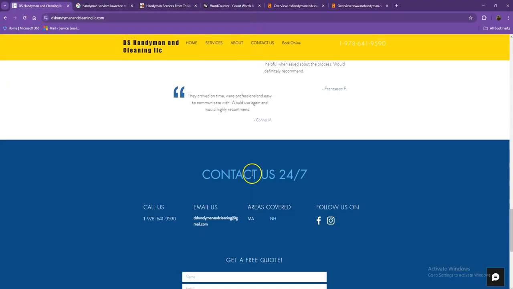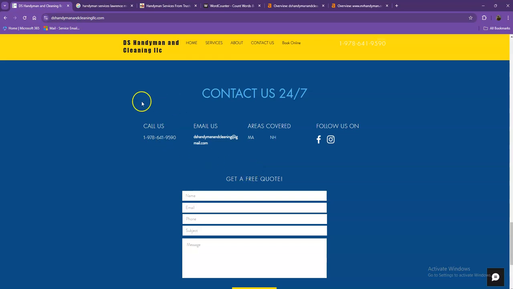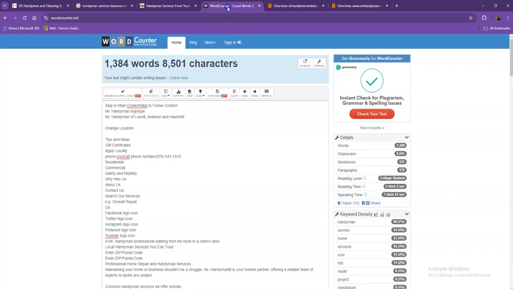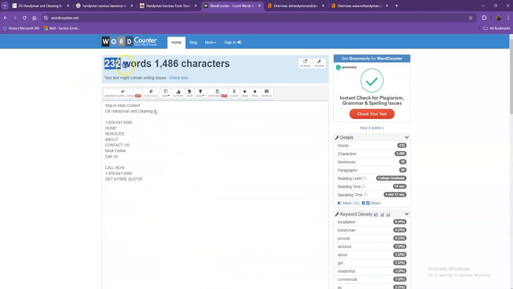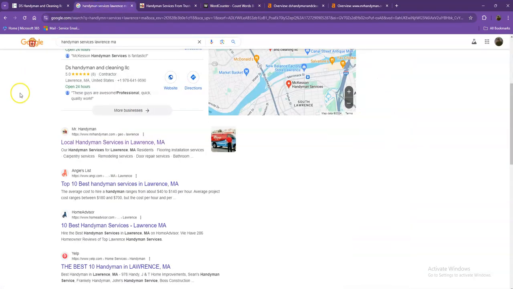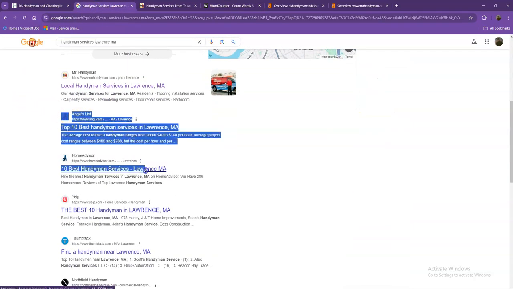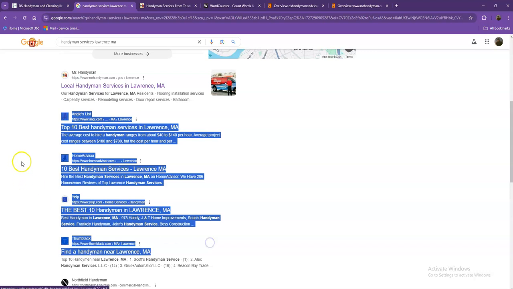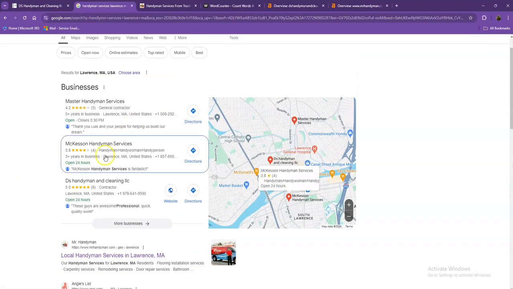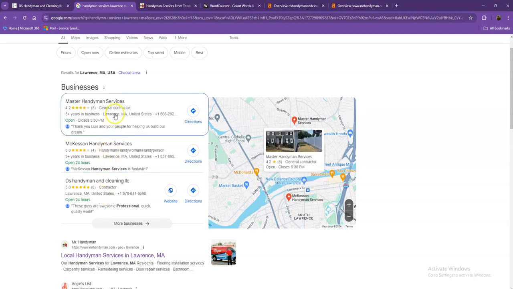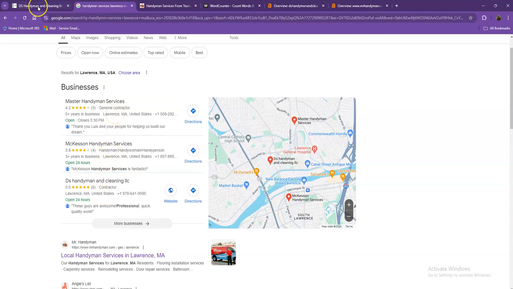So just to wrap things up, the most important things that we can do to improve your ranking is first the amount of content, where we're going to add more words into your homepage. That way Google will actually consider your website a much more trustworthy website. Next are the backlinks, where we're going to add your information to as many directories as possible. That way we can actually bring you more traffic and, of course, better chances of your website appearing at the top in most of the map pack searches.